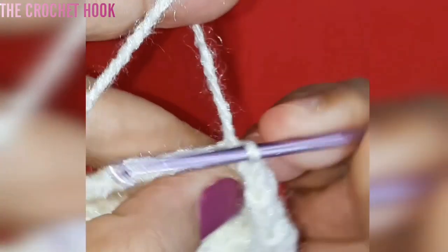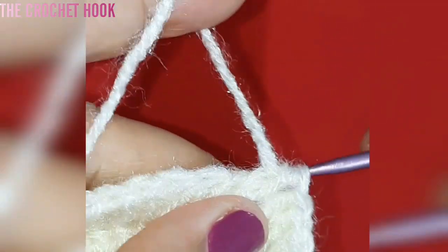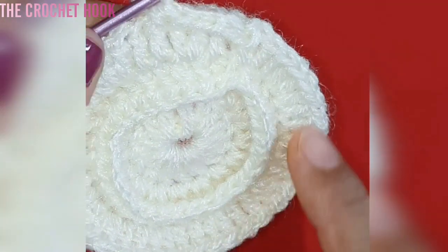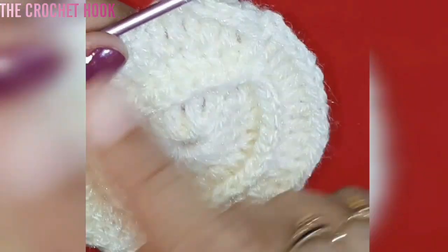Simple. We're creating the same kind of pattern as we did earlier to create this texture. So just keep creating one FPHDC into every DC below till you reach the end, and I'll see you at the end here.